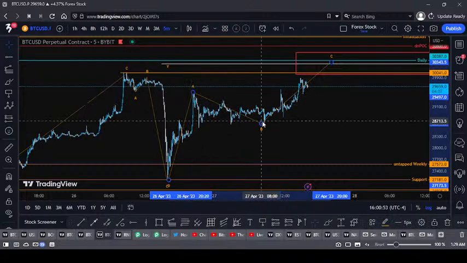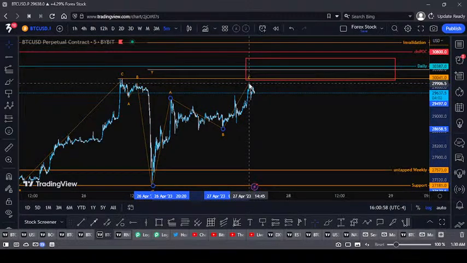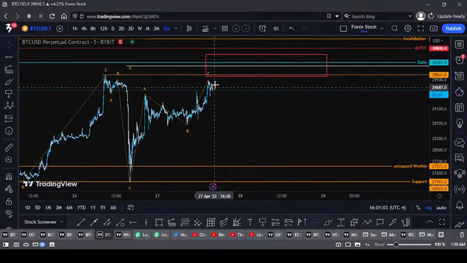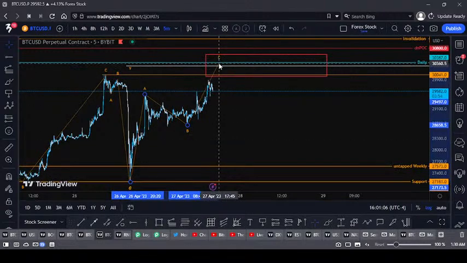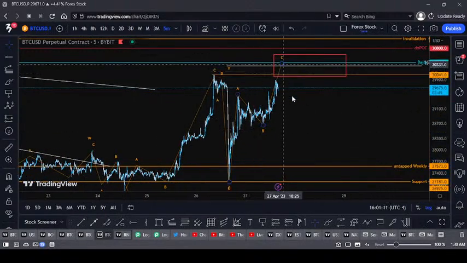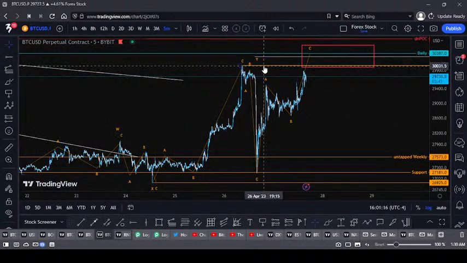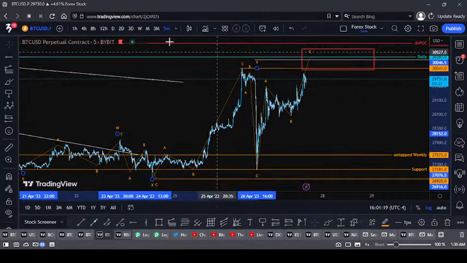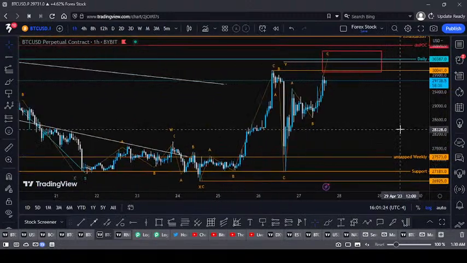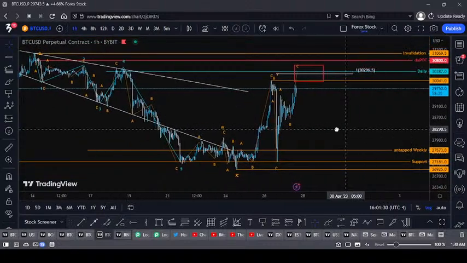Similarly, we are having an ABC here right now. Now we're going to see either we run away from here and dump from here, or we're going to see a pump towards the 1 extension on the daily, and then we can see a dump from there as well. Then our count will be completed at that time. So it's a matter of fact right now that we are waiting, and patience is the name of the game. This is the whole scenario at the moment.